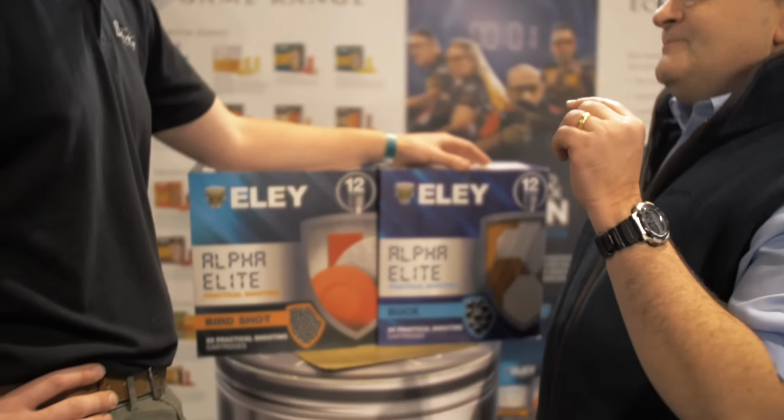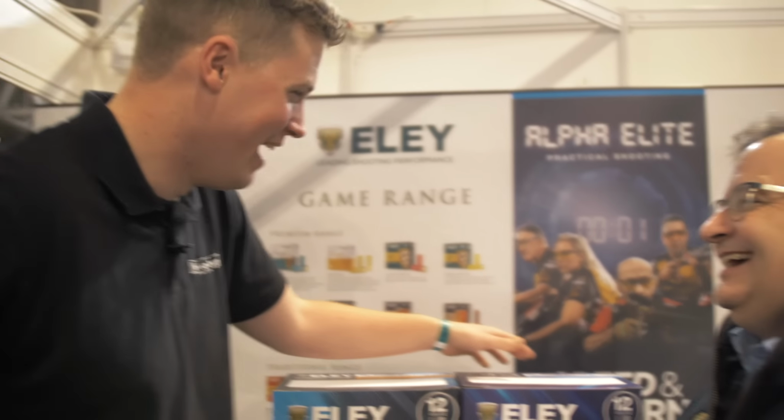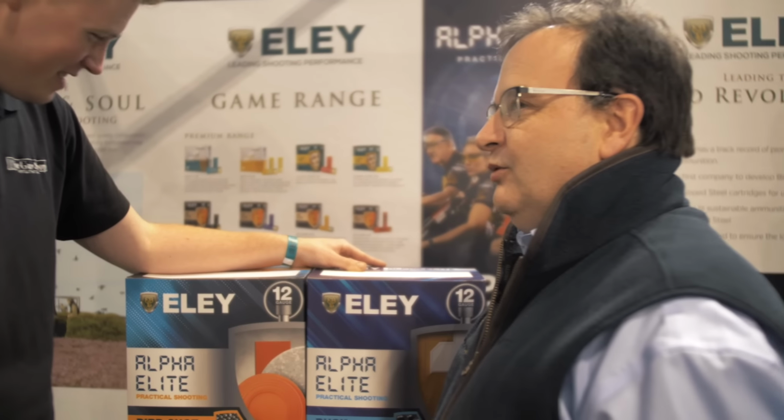So what we're trying to do is make sure that the powder we put in there is a really low smoke powder, so it will increase the amount of visibility when they're shooting on targets, so that they can get to the next target quicker and quicker. It's all about speed and accuracy with these guys. So we've been listening and working with Canchipo and three guys from the Team Williamson: Faye, James, and John Williamson, who have been helping us develop this product. So we're really pleased with the development. Very nice. Thank you.